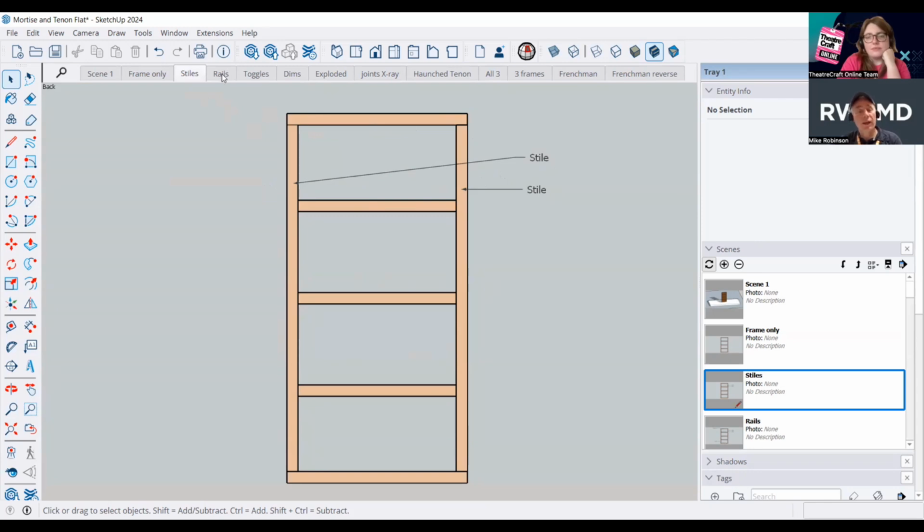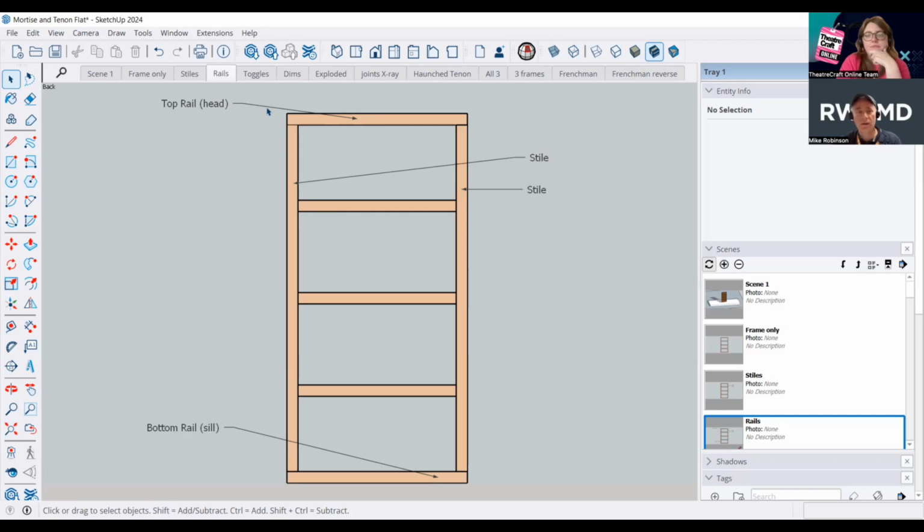And then you have the rails. You have a top rail, often referred to as the head, but in truth, we would always call it a top rail. I don't think we would ever mention it as a head. And then the bottom rail, which technically speaking is the sill, although we don't necessarily use that terminology. We do talk about sill irons, which are something you'd add to a bigger flat. And we will actually see a sill iron later on when we look at a more complicated flat at the end. Okay, so pretty straightforward.